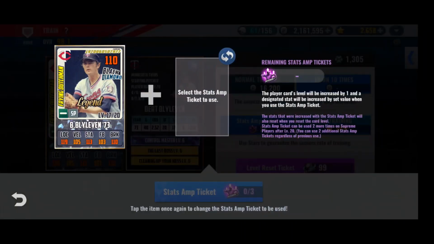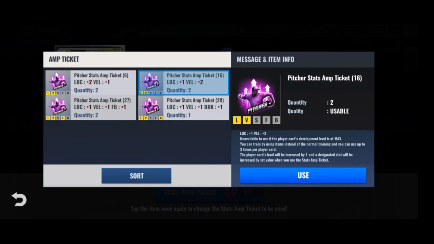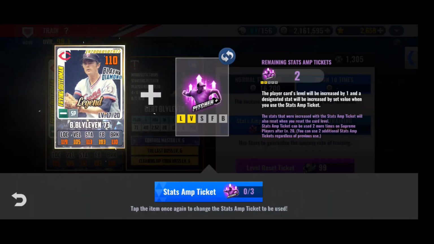Let's see what amp tickets we have. So that means we need 2 plus 3 velocity and 1 location, 2 velocity. So usually I'll go to sort, see what we have. We have one location, two velocity. We need that because we're only going location and velocity, and we need that one location. This will give us the one location and the two velocity.